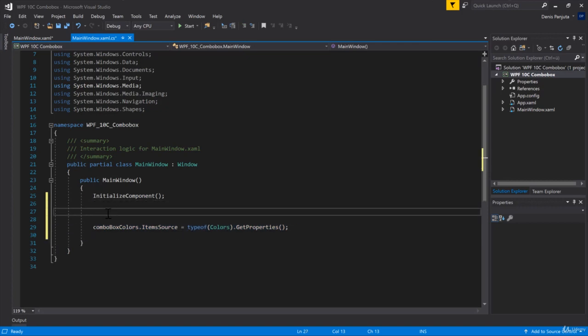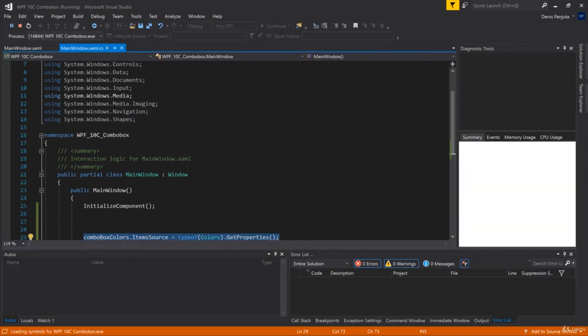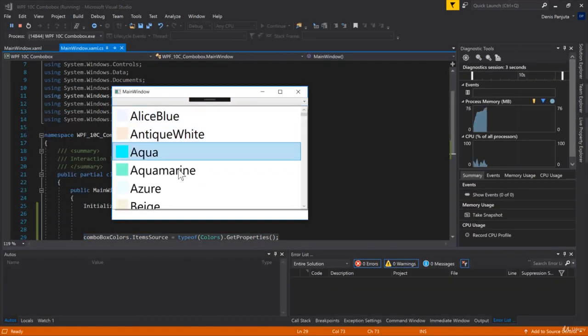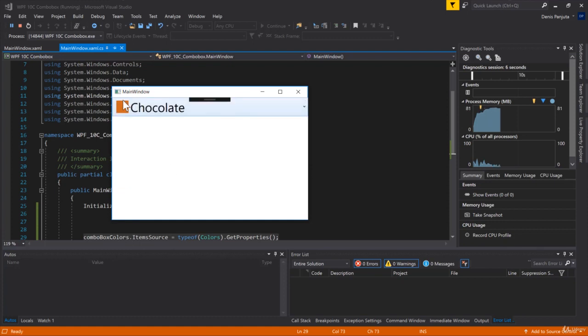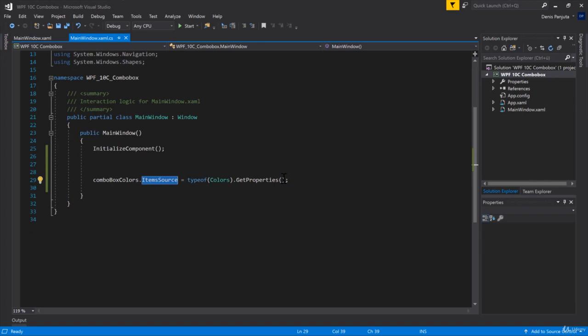We could have, of course, used a list of elements in here of objects that we want to show, but having this beautiful approach here is going to be super simple. As you can see, we have just one line with so many different values that we can choose from. So we simply have this combo box, which contains all of those colors, and we can use this chocolate color, or we could use a dark slate gray, and so forth. So as you can see, you can set the item source to a pretty cool list that is internally available, or you can create your own item source, which could be, of course, some data from a database, or it could be a list that you create yourself.